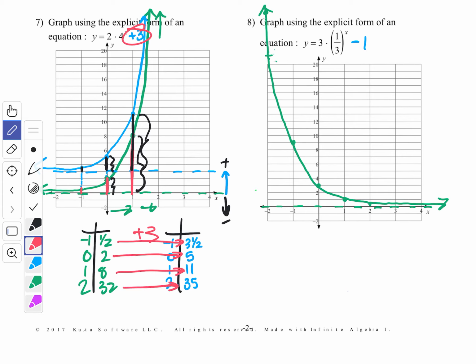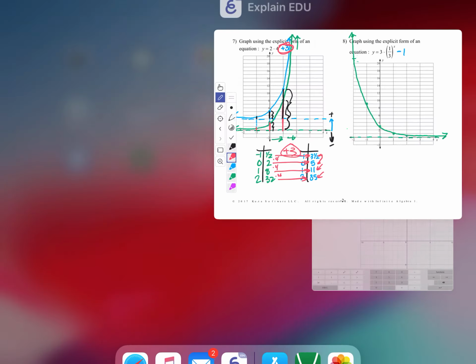Now what's weird is if we're just given the table, it's easy to see that this is timesing by 4. This, we can't see that times by 4 there, can we? Okay, because of how all the numbers have been shifted up 3. So that's kind of the really weird part about it, but when you see something like that, just recognize, hey, we've just got to take something and shift it up, okay?